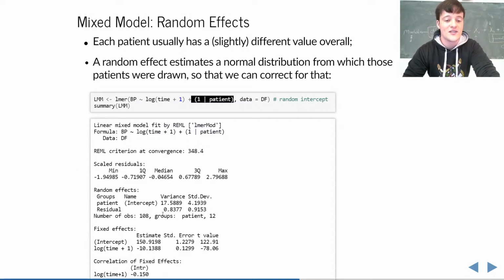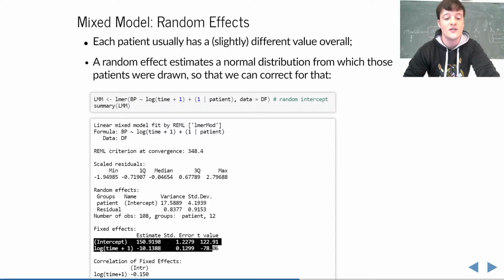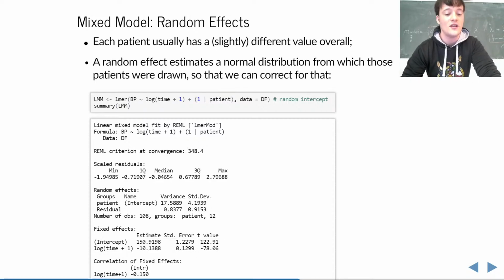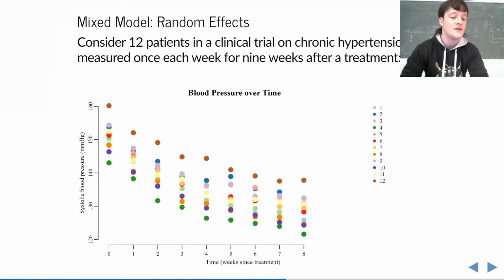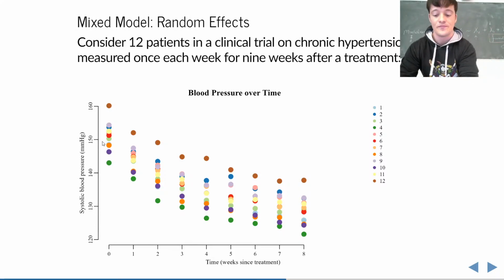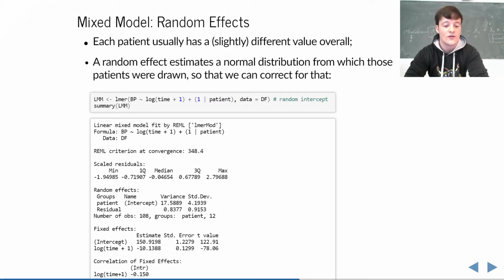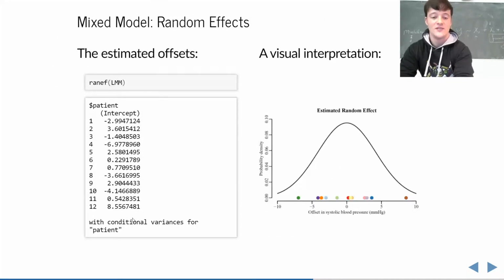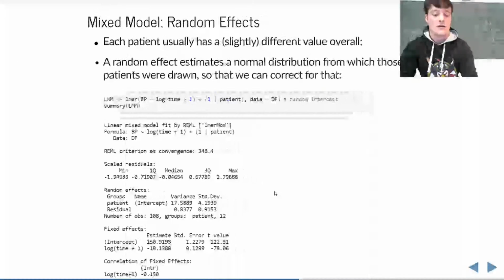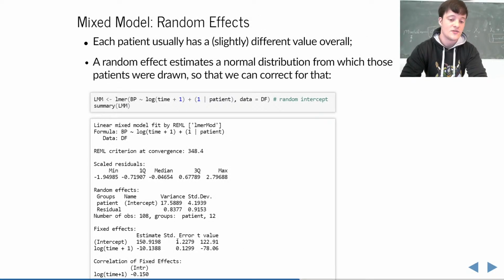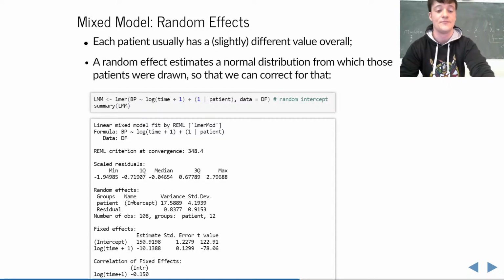Then we have the random effects. I'll explain that second, but first I'll explain the fixed effects, because this you're already familiar with. This is no different than the linear models we've been looking at so far. We have an estimate for the intercept of 150. So that means that this model says that we're going to estimate a logarithmic line that starts at 150. And for every increase in the logarithm of time, we're going to subtract 10. Yeah, that makes sense, of course, because it's supposed to go down over time. Yeah? That one you already know. Standard error is a measurement of uncertainty of these estimates. T-value, you can use that for a test, to see if the effect of time is significant or not.